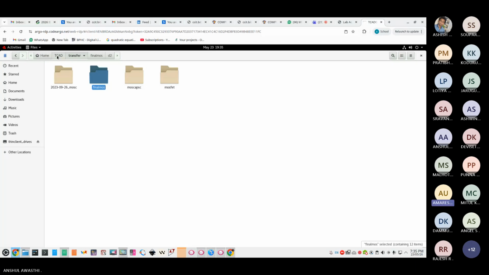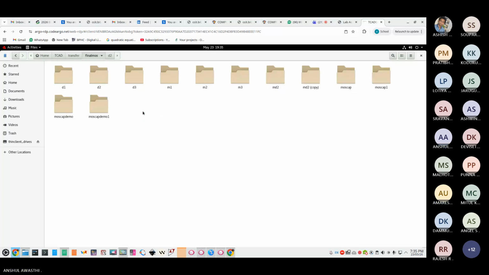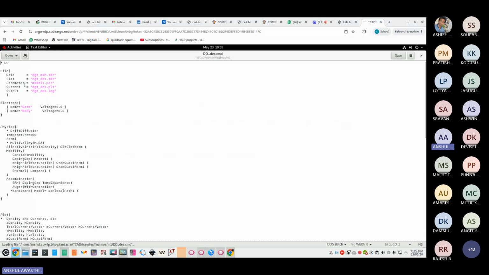Okay, sir. And one more thing, how this aluminum.par, oxide.par is linked, like where those files are being called? Is it in the CMD file? I told you, it is in the models.par file. I have included the models.par. If you can see the CMD file, here one more file I have included, the parameter file, that is the models.par file. So all the model parameter files are included in this models.par file. Okay, sir. Yeah, I got it. Thanks.